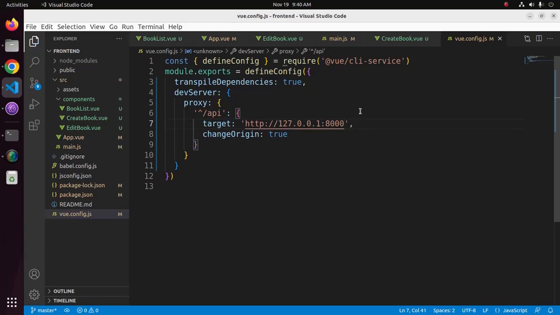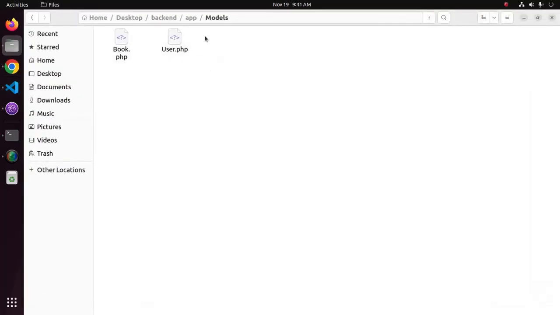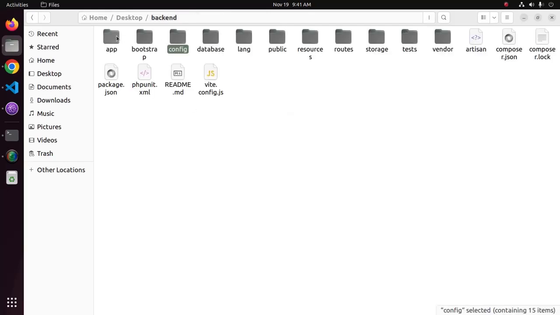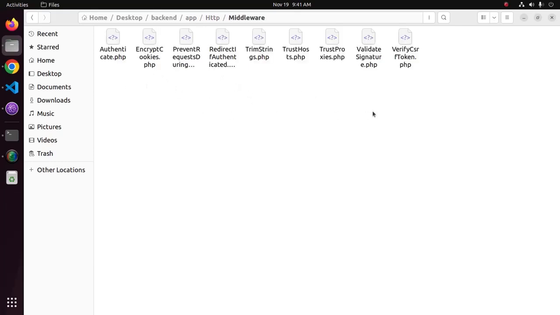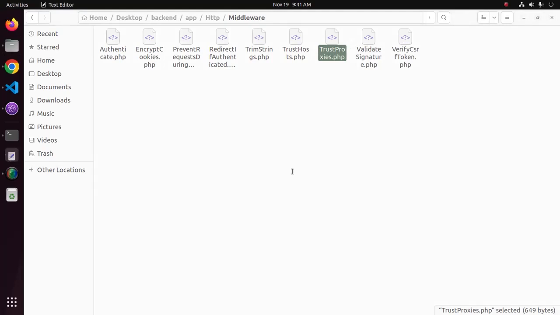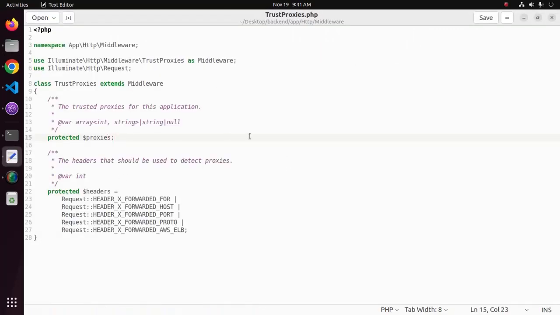Now save this file and now open the Laravel API backend project with any text editor and add the trusted proxy URL that is used by our Vue.js application server. Open the trustproxies.php file and define an array.